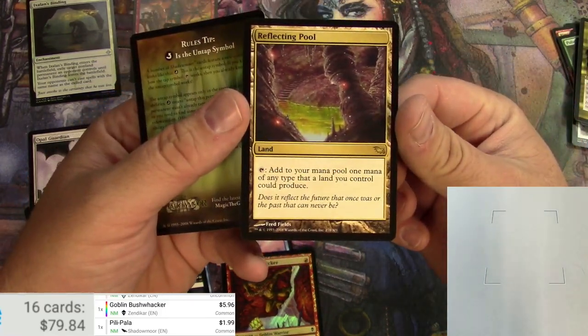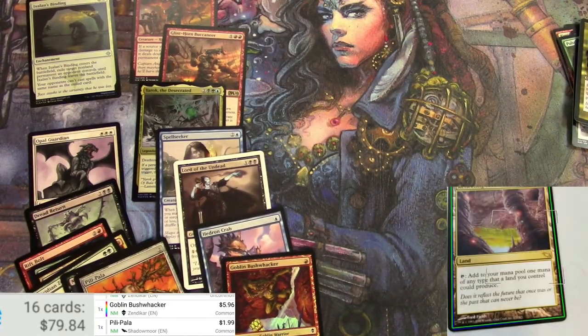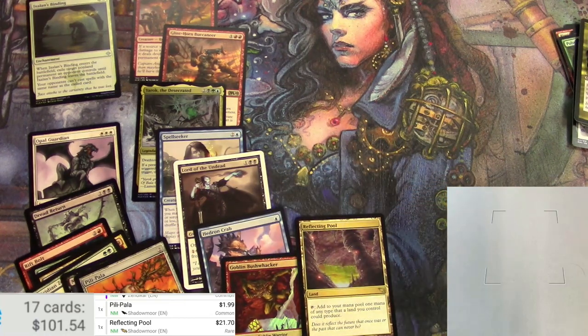Add to your mana pool one mana of any type that a land you control could produce. Reflecting Pool. $21.70. Well, there's my stack from my packs for today.